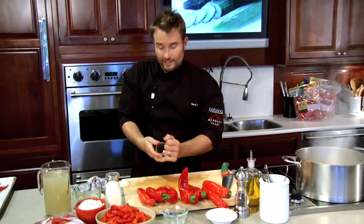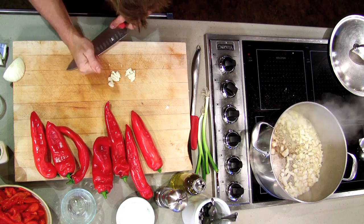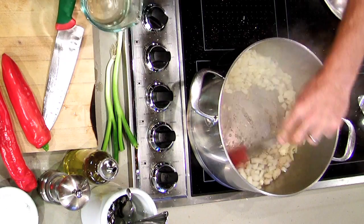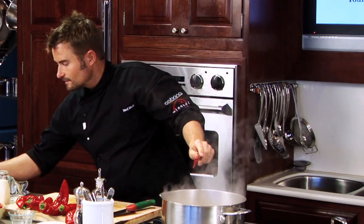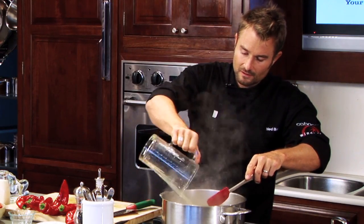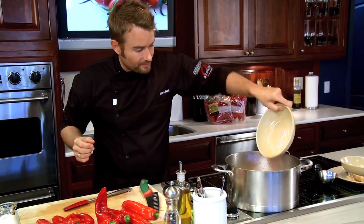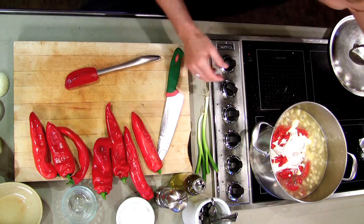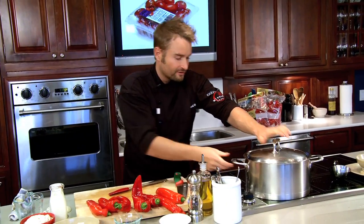The onions, the garlic, the star of the show — the crescendo sweet pepper. Three cloves of garlic, just smashed like so. From there we can add our wine, we can add our stock, then we add our peppers — crescendo peppers — and our cream. Don't skimp on the cream; it's going to add a real nice, luscious, velvety texture. Cook that over medium heat for about 20 minutes and then we'll puree it.